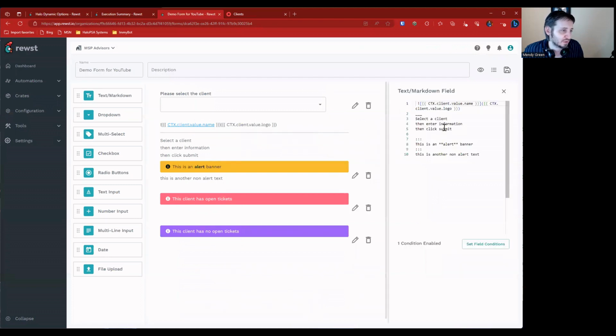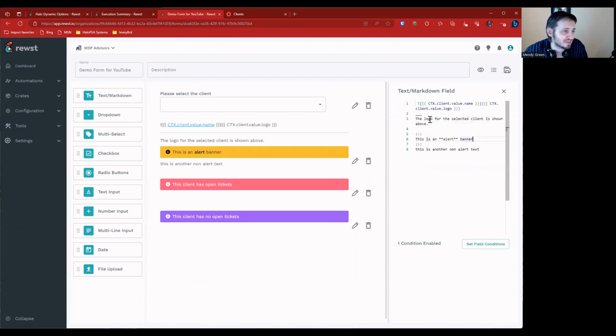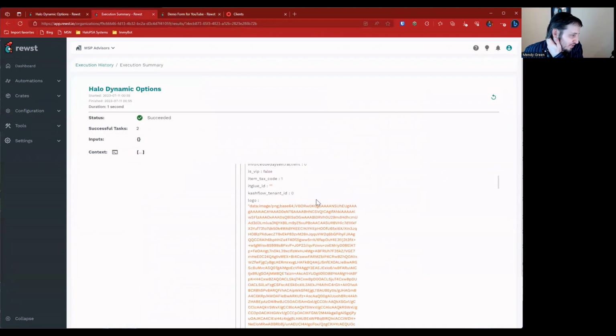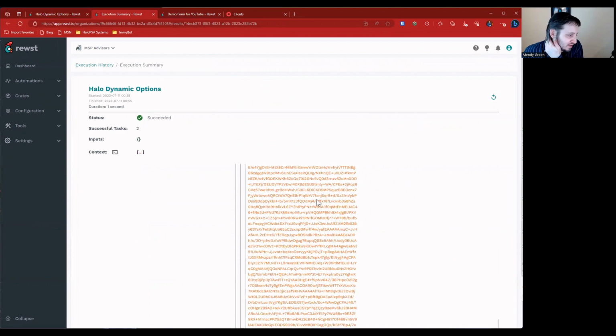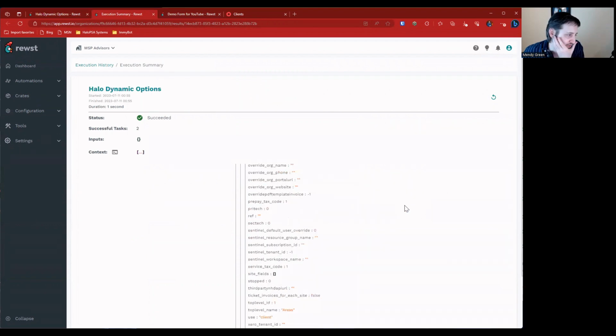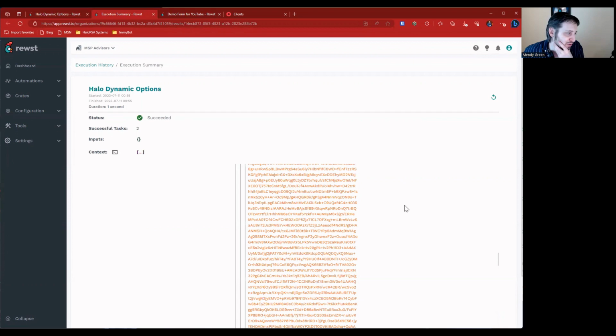So let's start filling in some information about this, right? So we can say, is shown above, and then we can take this out, and we can say something like, what's information that we may want to show in the client dynamically that would be cool to display? That logo is really long. It's really getting on my nerves.